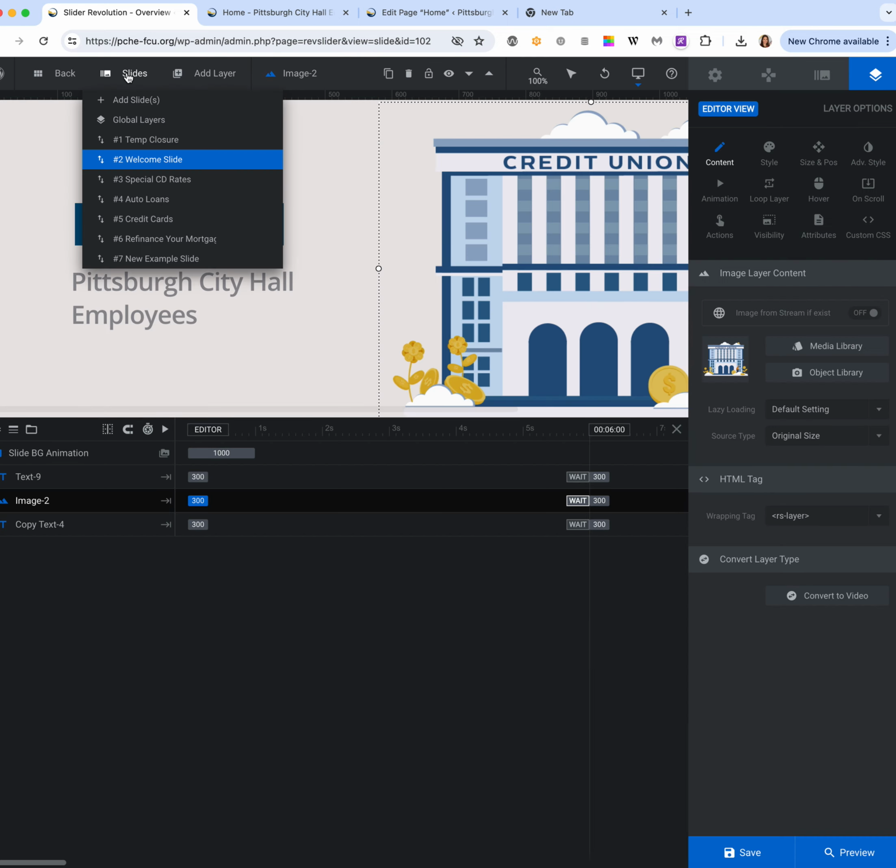You can also, if you want to leave all of them as they are, go here and duplicate a slide. That's the two little page icons, and it's kind of good to do that so that you can leave all your current slides and just turn them off until you want them back on again. And when you duplicate, it will add one at the very bottom of the list for you.